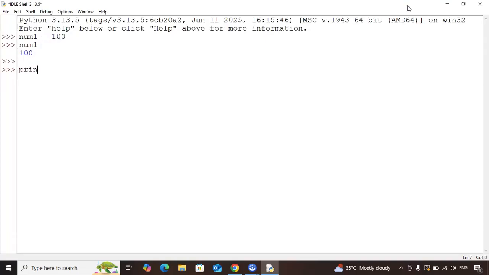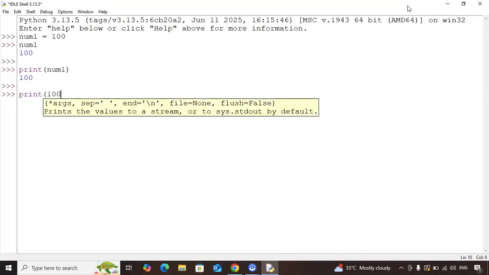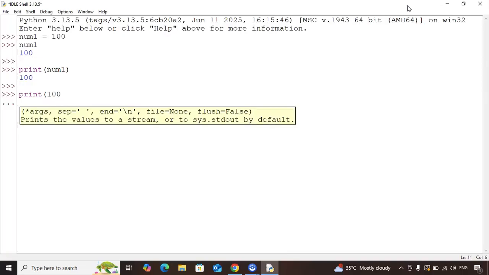So let's understand. Print, open parenthesis, not curly brackets, normal brackets, num1, and close the brackets. Press enter. See, the value has been printed. If you open the bracket and write 100 and press enter, it will not do anything. It is expecting me to close the bracket.